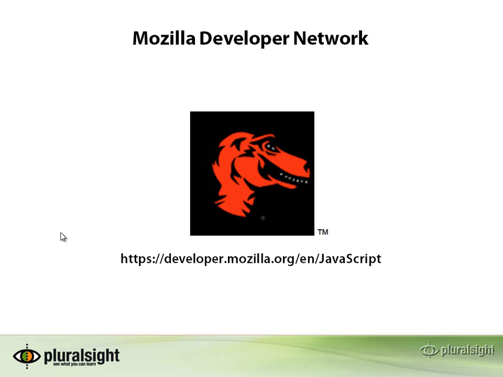There will be times when you might become curious about a facet of the language, or you might just wish to view some reference material or look up some details about the standard global objects or statement syntax. Maybe you're just stuck. At such times, my favorite JavaScript reference is the Mozilla Developer Network. The URL for the JavaScript information is this one on the screen here.